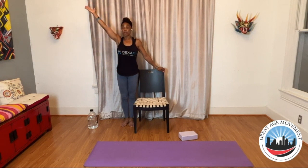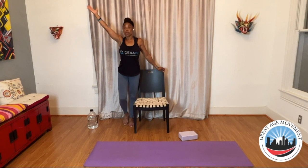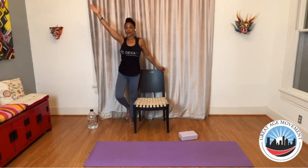If you're able to, I'd like for you to lift your right leg slightly up on the toe. If you can go a little further, you can bring it above your ankle. If you can go a little further, you can bring it to your knee. Oh, look at that tree. You guys are such beautiful trees. Now stretch. Slowly bring that leg back down.